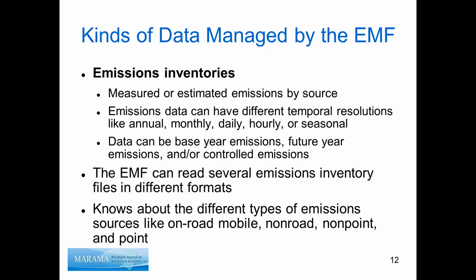So the EMF can read several different emissions inventory file formats, and in just a second I'll show you a handful of those. And then, as I mentioned, the data set types are specific to the inventory format, so the EMF knows about the different types of emission sources. It understands on-road mobile versus non-road versus non-point and point. And again, remember this reading process, this is where we're reading the data and storing it into the database. So that's the import-read process.